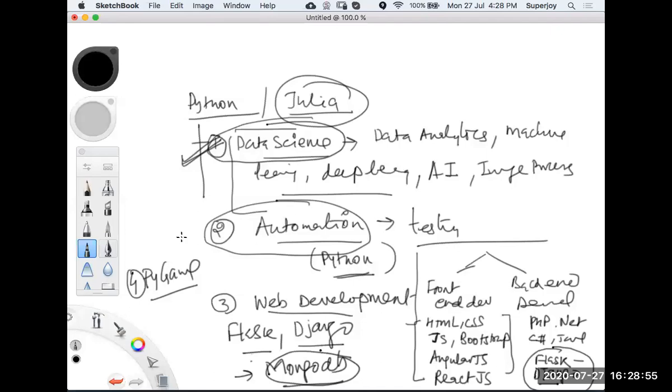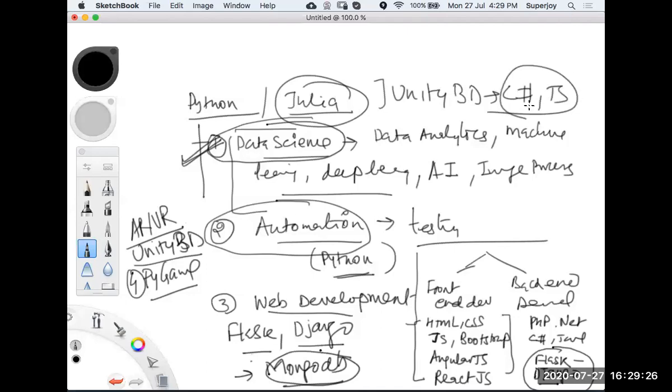If you want to develop a game, AR or VR, where AR stands for augmented reality and VR for virtual reality, if you want to develop those kinds of games, then Python may not be a very good choice for you. You should start using a tool known as Unity 3D. In Unity, you can use either C# or JavaScript. These are the 2 languages supported by Unity for game development, right? So guys, what do you say now?